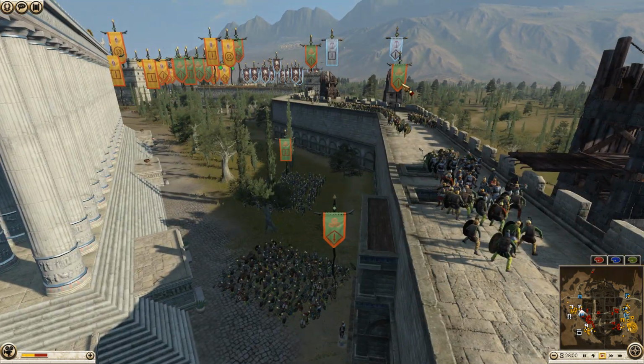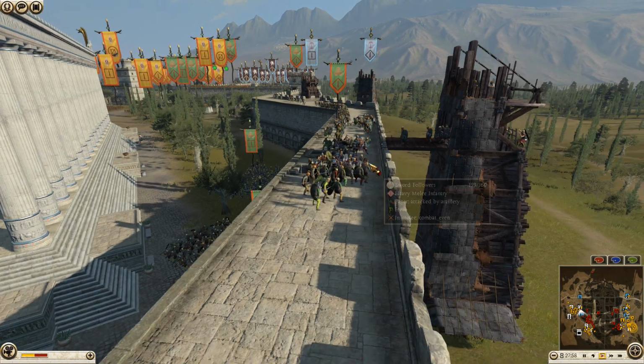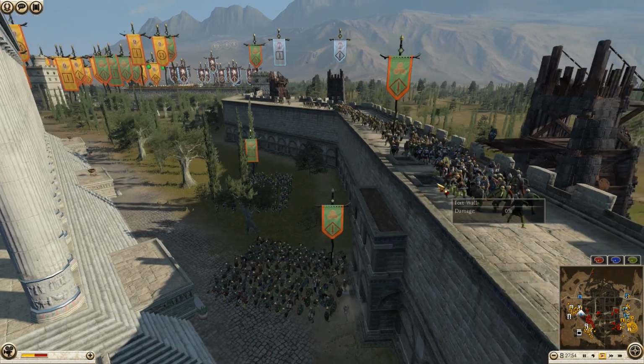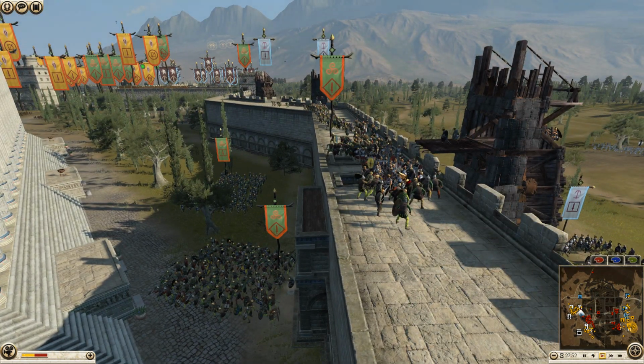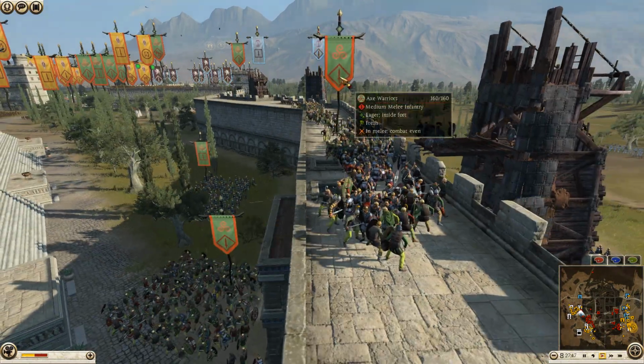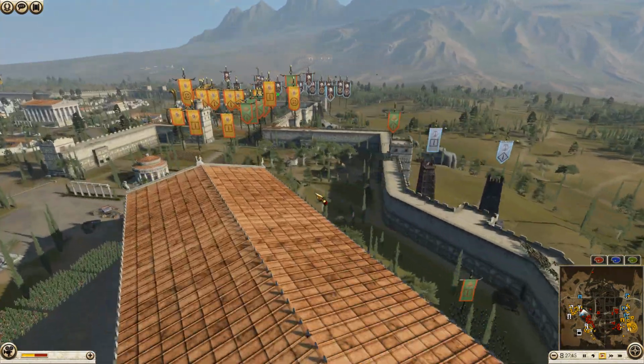What do we have for a Boii defense? We have a unit of axe warriors coming up. They're actually challenging the... Oh wait, we have sword followers coming up as well. So this one unit of thorax swordsmen are now in combat here against two units, one unit of sword followers, one unit of the axe warriors for Boii.